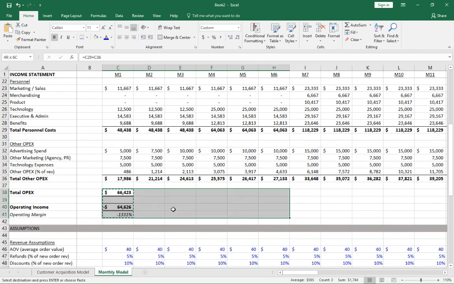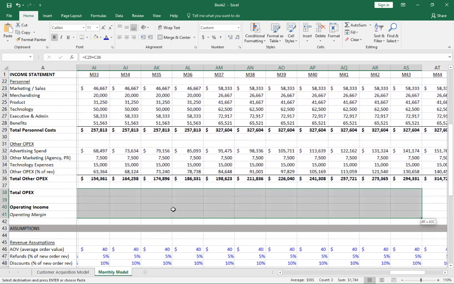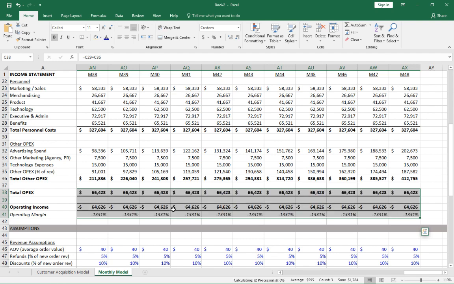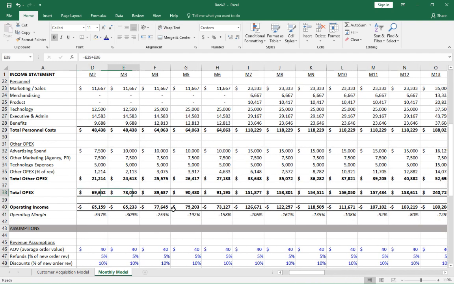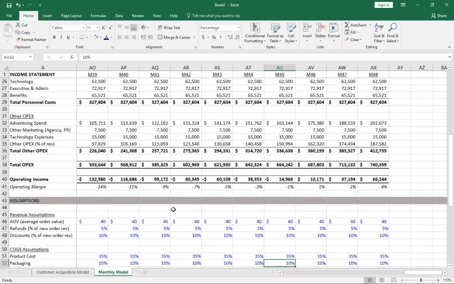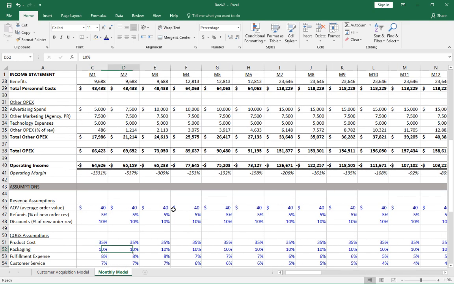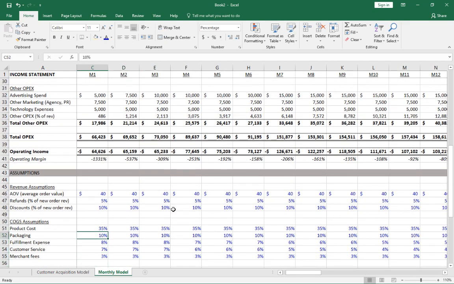You're thinking down the line, you're going to need to make these investments up front to build the company, and you want to see, okay, in month 48, does it make a profit? Wow, it actually does. It turns a profit at month 45. So in this scenario, we might want to take another look at the business model, see if, okay, is it possible that we can get the packaging for 5% of revenue, or let's say 7% of revenue, and the products for 33% of revenue.